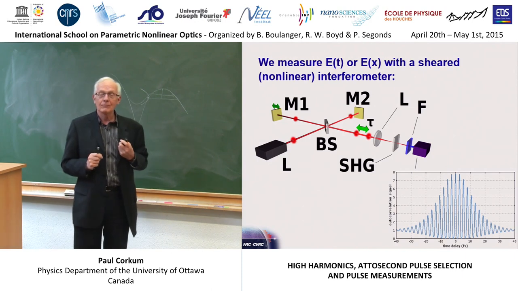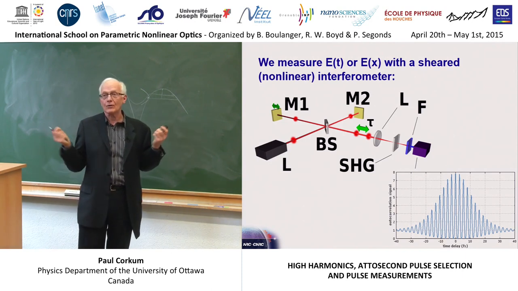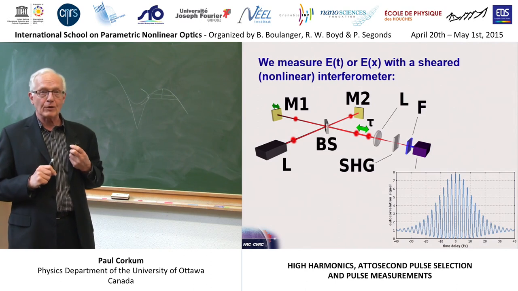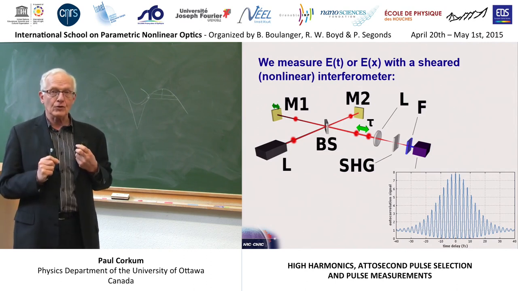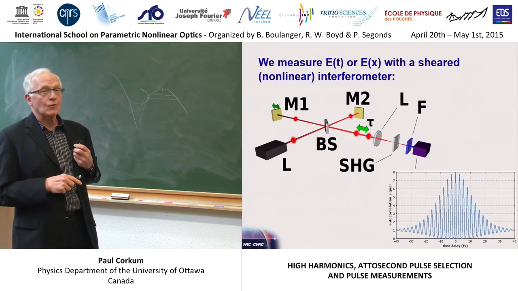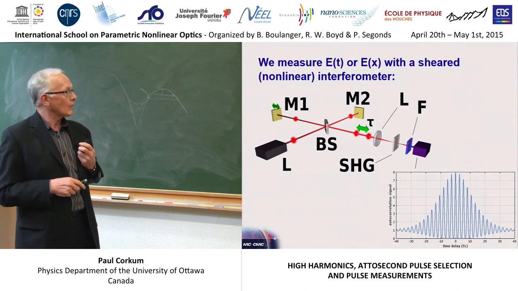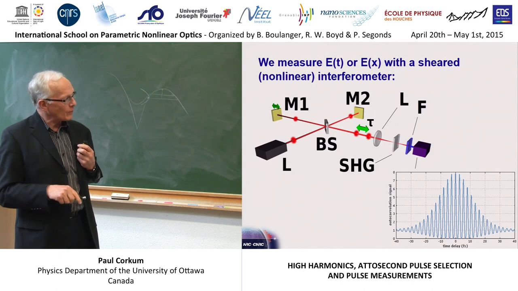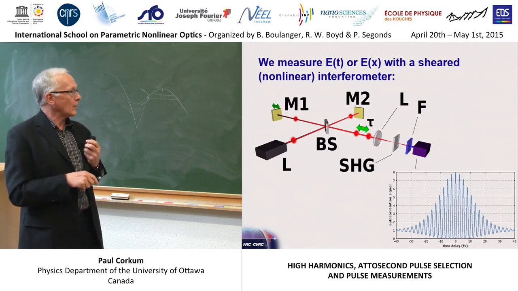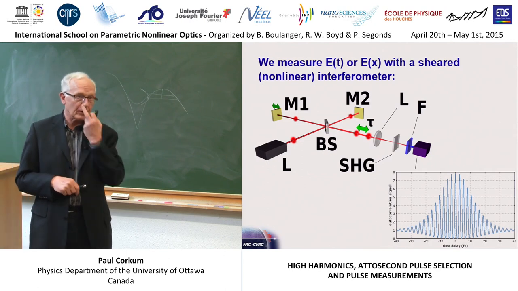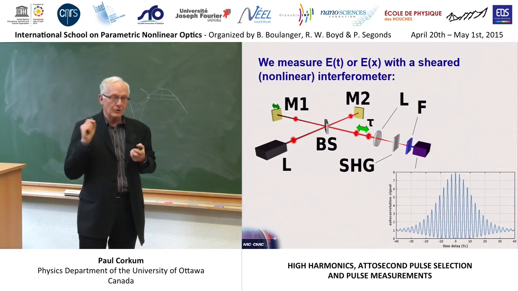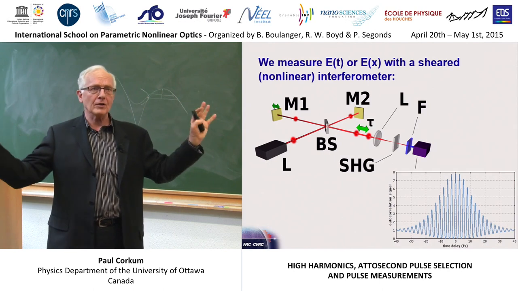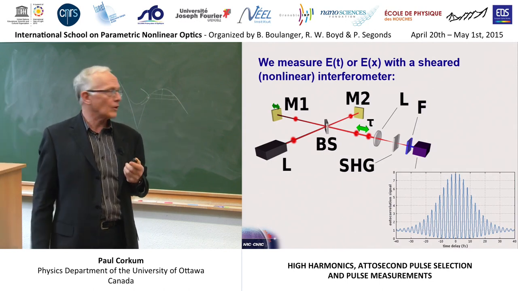We measure with autocorrelation or SPIDER or FROG or any method, we measure E as a function of T. That was the whole point of the first part of my talk. Or we could measure E as a function of position with a nonlinear interferometer. Sheared interferometer is very powerful, a nonlinear interferometer. I simply showed you an autocorrelator just to get you back thinking about it. Okay, that's an autocorrelation trace, and you recognize it's an interferometric autocorrelation trace. So isn't that an amazing thing that we do it? We measure everything about an optical pulse. Maybe you could say I can't do the polarization, but I think you would give me that I could get the space-time structure of the pulse fully constructed.